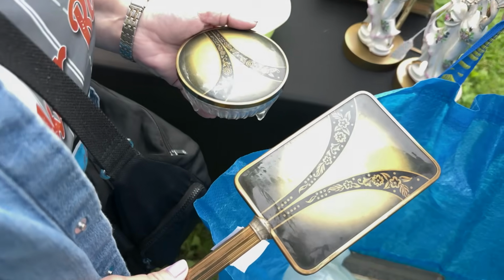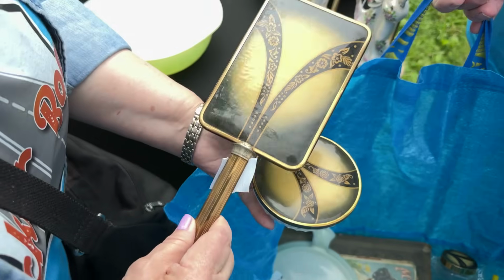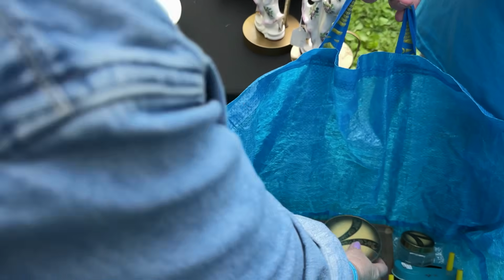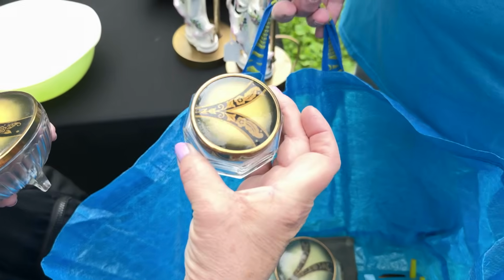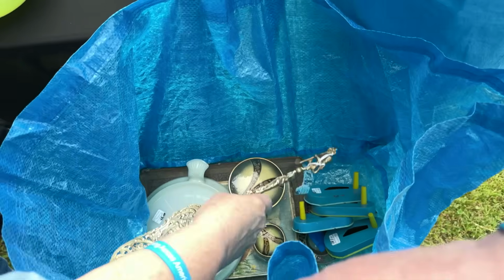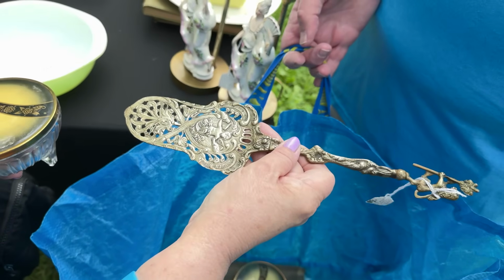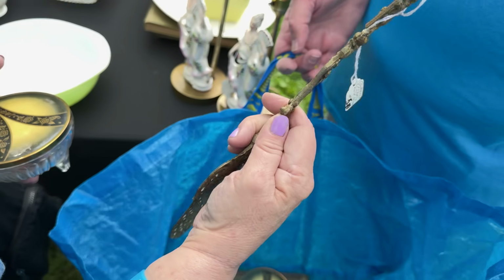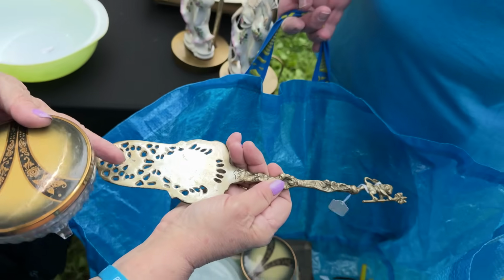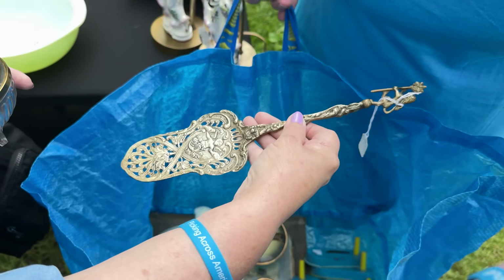Okay, so you just negotiated a whole lot. I did. Look at this beautiful Art Deco set. There's the mirror, two dresser boxes, and a little container. Aren't they gorgeous? Those are fantastic. Look at this piece here. I want to talk about that. Oh, wow. This is from Italy. Look at the cherubs. Look at the lion. That's the famous Italy lion. There's the Italy mark right there. I see that. Isn't that gorgeous? That is. Wow. What a server, huh?